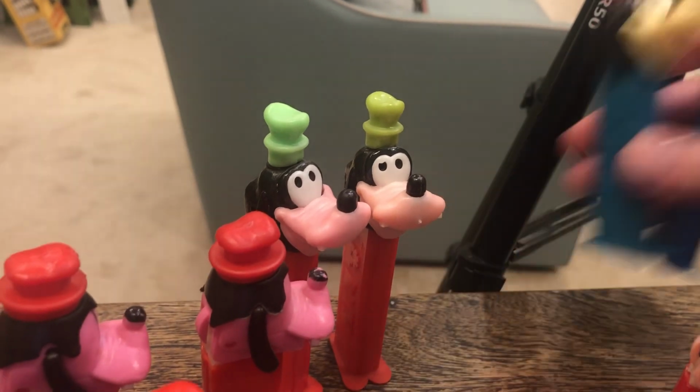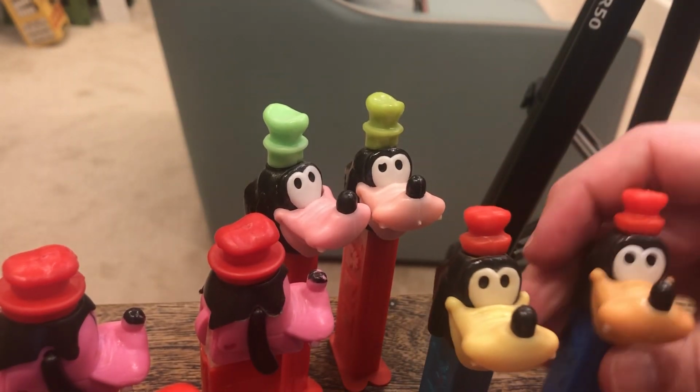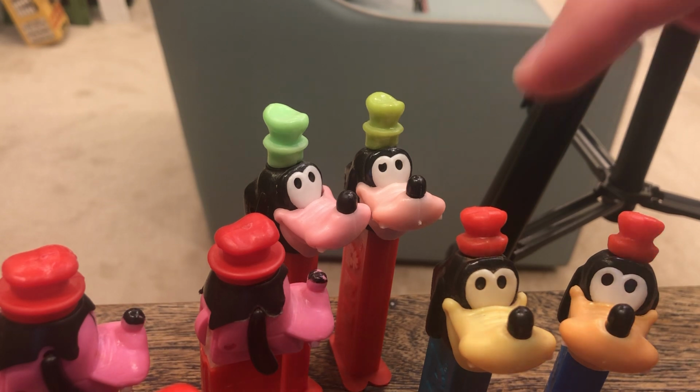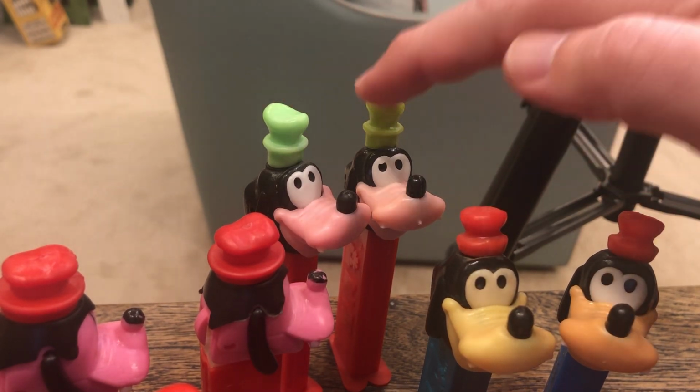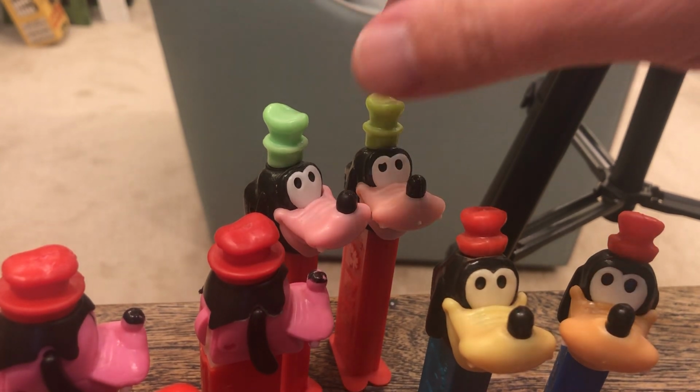I'm going to start off with C1, which would be the blue stem, short red hat, and I'll put them down so you can focus. You can see there are two different snout colors. There's light brown, there's dark brown. The nose is actually part of the head, and the snout kind of fits on top of that. For this version, there's, I believe, a short yellow hat, like a yellowish green hat that looks like this. These guys have a tall hat, and you can see there's two different colors of those. And I think there's a red version of this, although I don't have it.